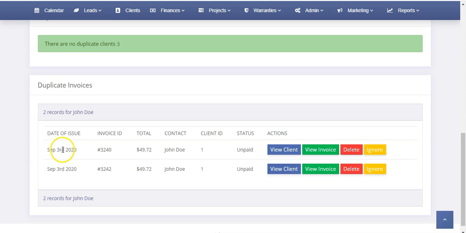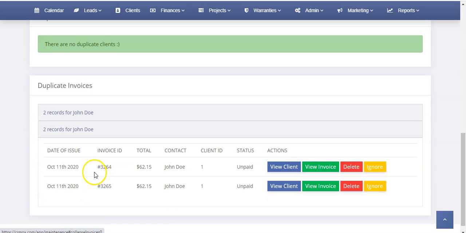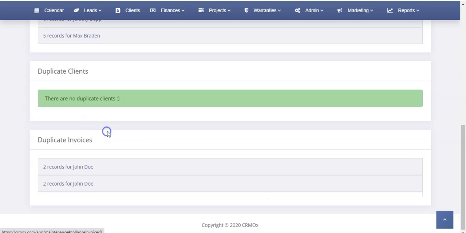So let's say that these two charges, even though they're the same and they were on the same date and they were for the same customer, if both of these charges are valid, we'll be able to click on ignore. Now, once you click ignore, the system will forever ignore these two records because it realizes that these were the two duplicates, and it'll ignore this one, let's say, if we click it. So that means that this one will automatically be validated because it's not causing a conflict with something else. And it'll do the same thing throughout your entire CRM for all dates, all invoices, and so on and so forth.